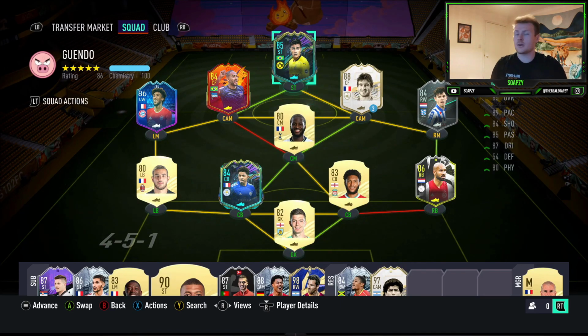Obviously, crossover players are very helpful in terms of meeting both objectives, so having Coman, who could both score and be the French assist, is very helpful. So French Bundesliga players are going to help you. If you took that Plie card, that's another one you could use up front.